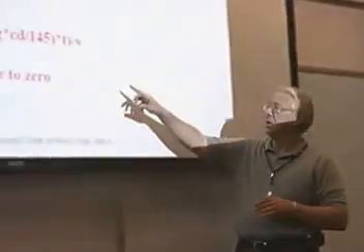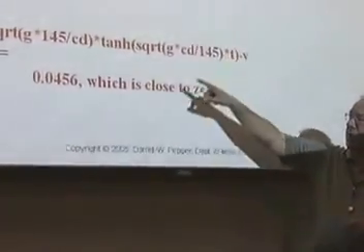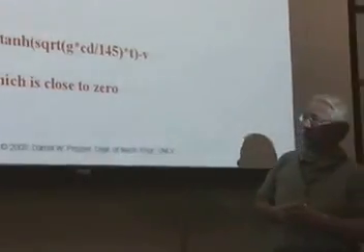Now, if I want to check the validity of this, how accurate is it? Remember, I'm setting that thing equal to 0. So when I evaluate this expression right here, and I want to know what that would be, the answer gives me 0.0456. What I'm really after is 0, so I know that I've got some inherent error.